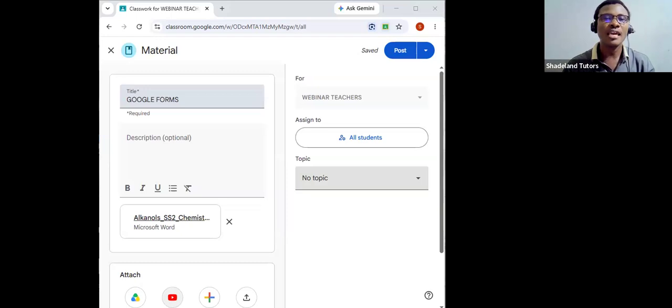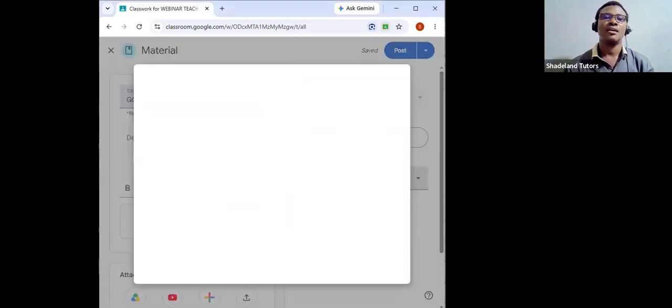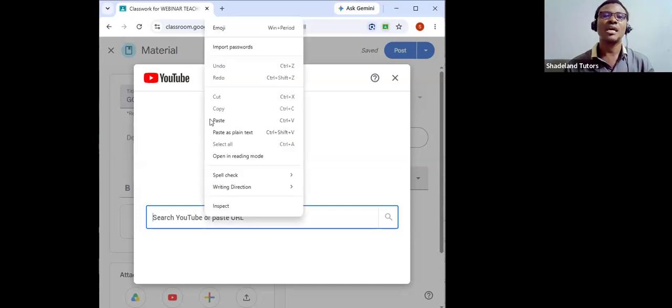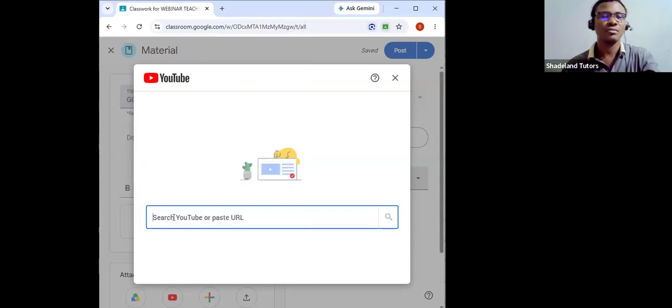Then we come here, I click on the YouTube link tab, or icon there, and it says I should enter the YouTube URL. So this is where I will paste my YouTube URL.